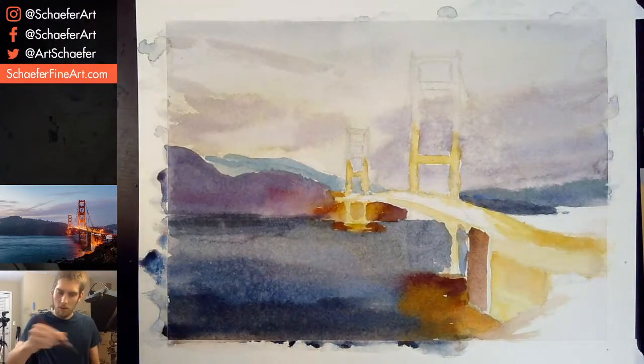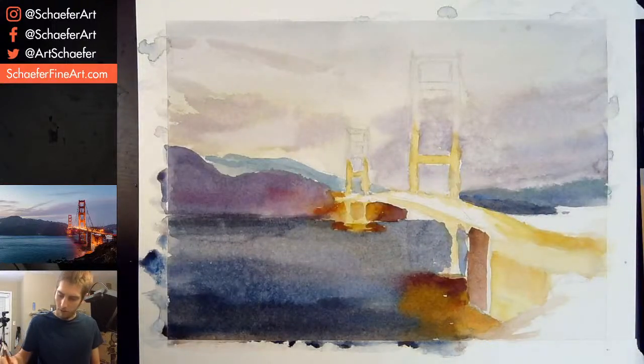Okay. Okay, I think we're doing well. I think we're doing all right now. I did miss some of the water over here. We gotta get that in there. Just gonna mix up a little more color here.